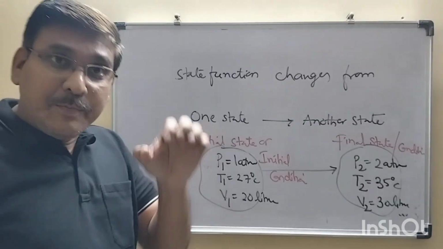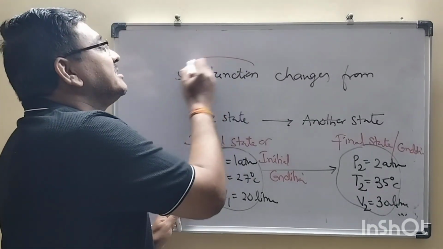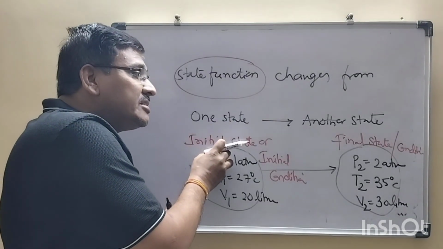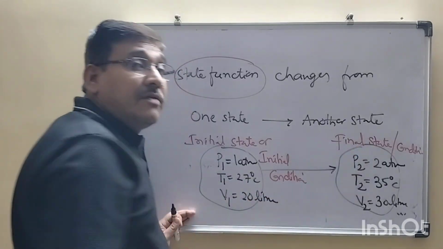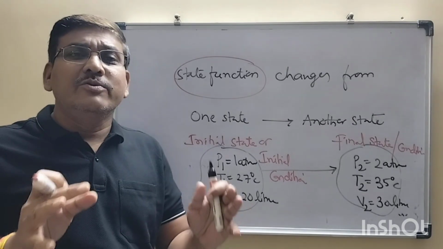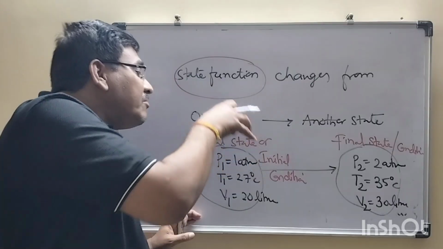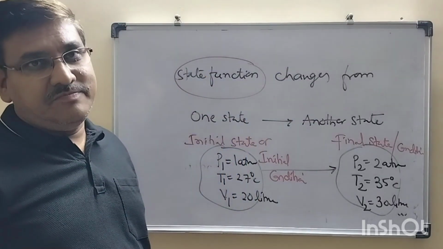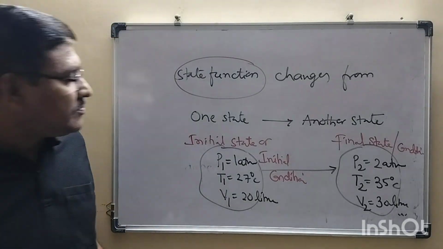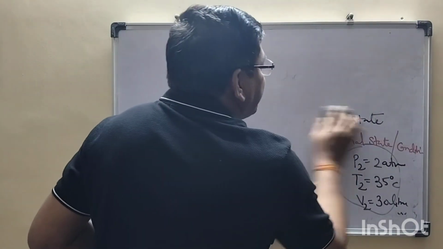That means, in particular, the state functions are the state variables dependent upon the initial condition and the final condition. They do not depend on the path with which they have come. There is no need to describe the path for these. They are purely the condition of that particular state of the system. Is it clear? Right. Let us take some examples.